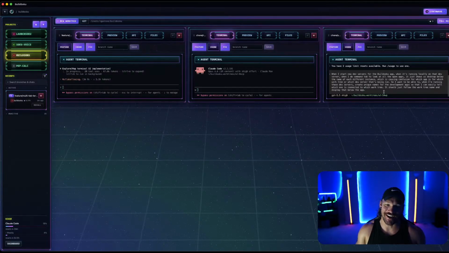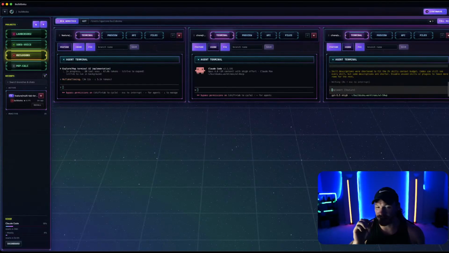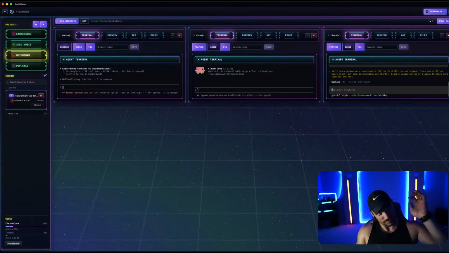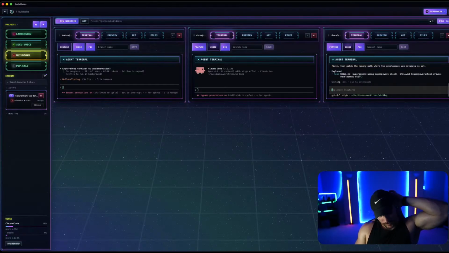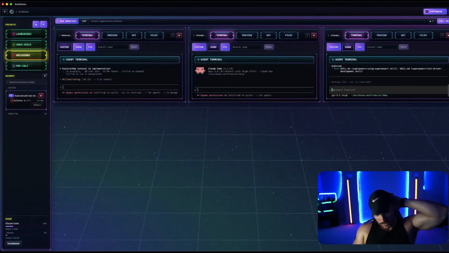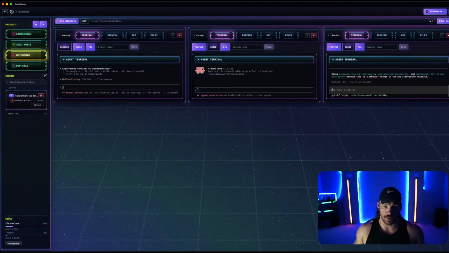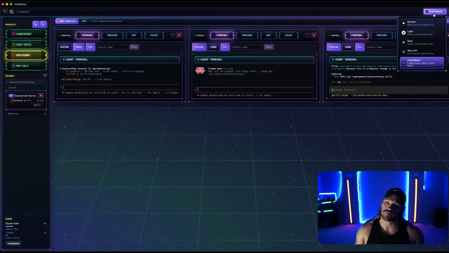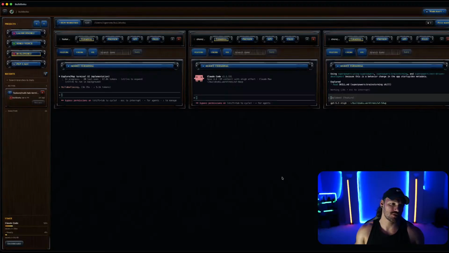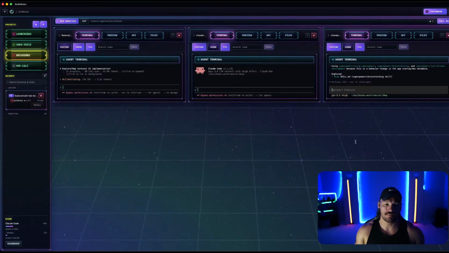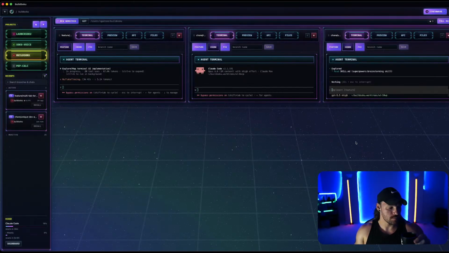What the fuck is that UI? It's synthwave, my dog. I have an insatiable desire for neon and LED, if you couldn't tell behind me. So I have this cool theme. I have a Warcraft theme because I was a Warcraft guy back in the day. But I've been rocking with this synthwave theme for the past couple days or so.